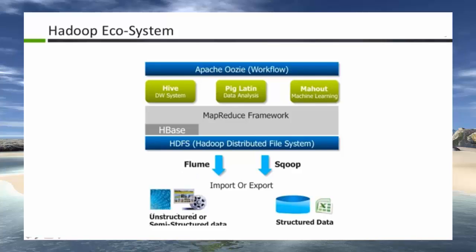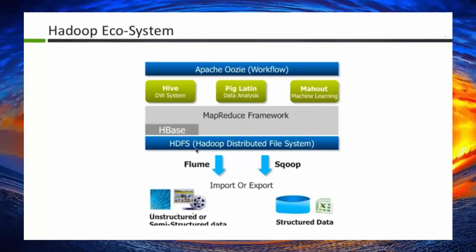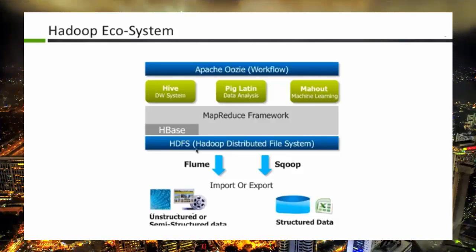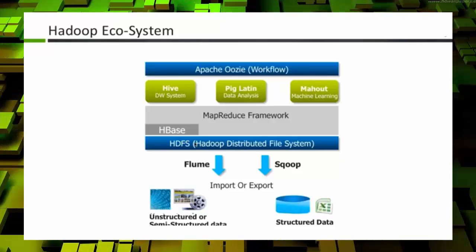Flume is used to import unstructured or semi-structured data into Hadoop. Which means that say if you have data which is on the web, and you want to move that data using an API into Hadoop. Say a common data could be Twitter data which you want to move into Hadoop. Some websites will allow you to import data directly from an API. So Flume is the tool used to do that.